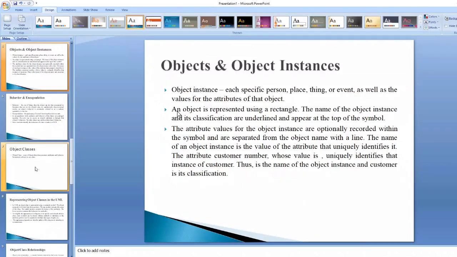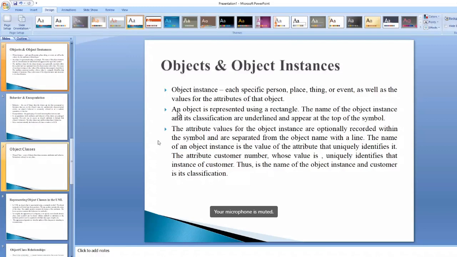Let's see what would be the behavior and how we can combine these objects into a single thing. The next topic is behavior and encapsulation.